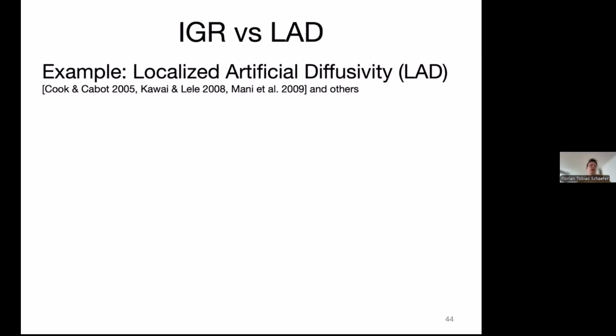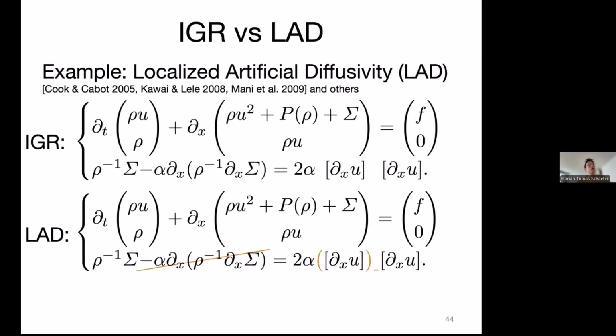And in fact, we can compare it again to this viscous regularization that I showed earlier, and we see that there are really two main differences. The first difference is that in IGR, we have this additional elliptic problem, right? So this guy here, that defines our sigma. And the second important thing is that in IGR, we take as a diffusion coefficient just partial xu instead of the negative part of partial xu.